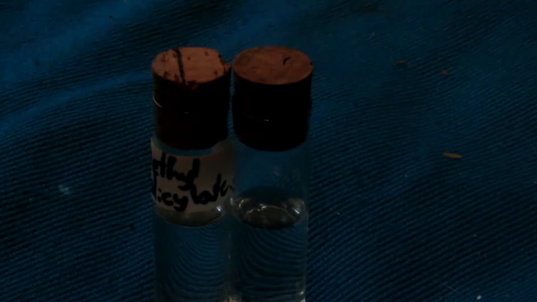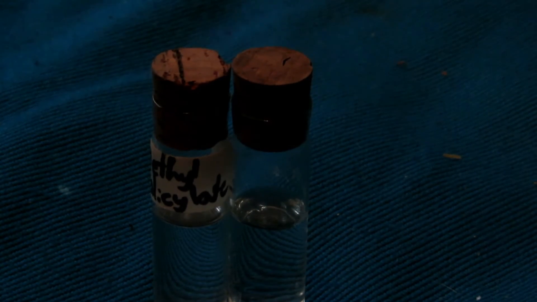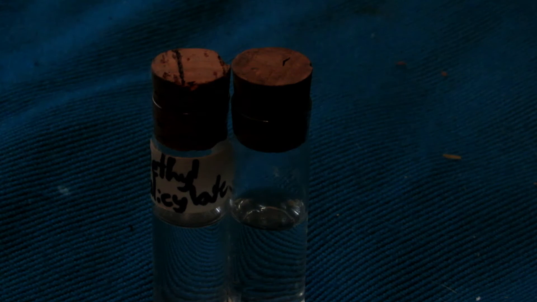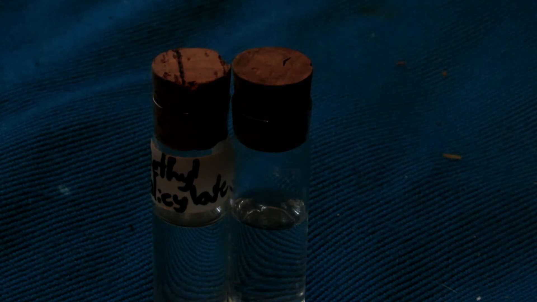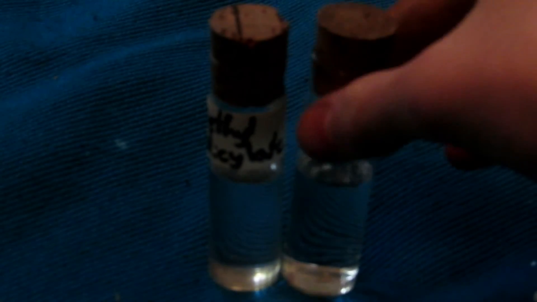After the distillation, a bit of murky white stuff came over first, probably a mixture of methyl salicylate and water. That was discarded because very quickly after, only one or two milliliters, we got a completely clear distillate. Here is our final methyl salicylate, approximately 12 milliliters. Here's some water beside it for comparison—you can see how crystal clear it is.